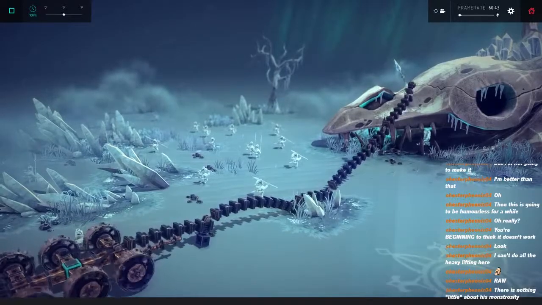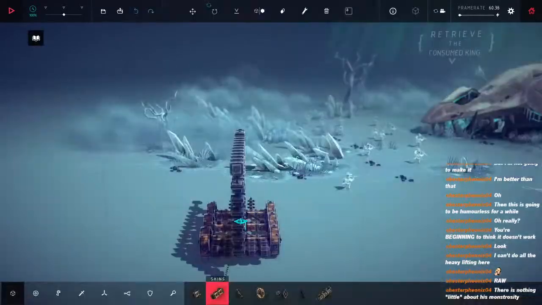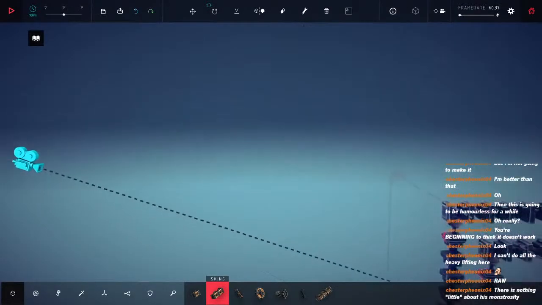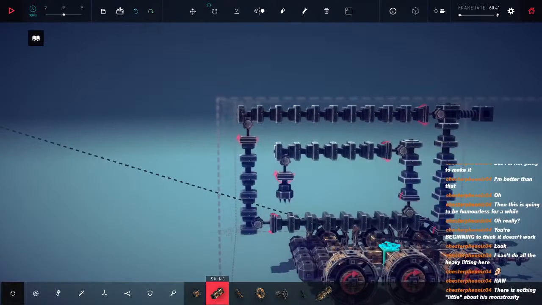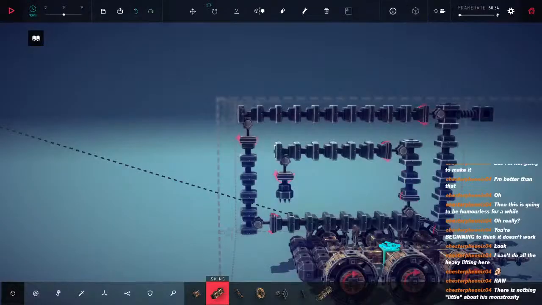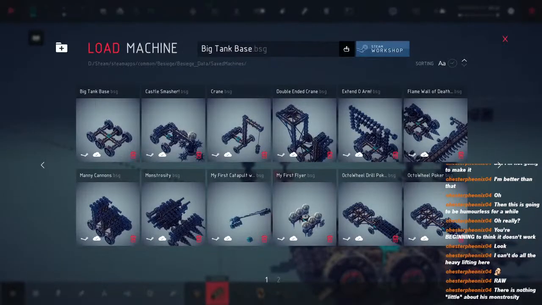Okay, we need to get all the wheels on the floor. No, I think we have to give up on this monstrosity. Oh, I've got to keep it. I don't know what to call it, but I've got to keep it. The extendo arm. The grand old extendo arm.